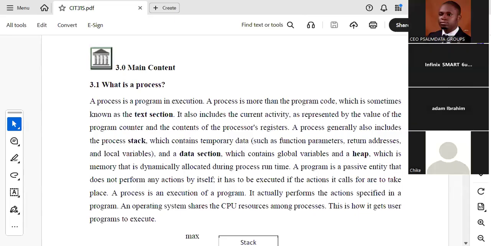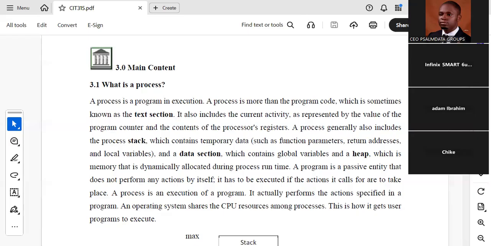I will start using our method now. I'll call on someone to read this main content: what is a process? You are not just reading it, you are the one to teach us. Once you finish teaching us, I'm not saying anything on it; we'll just move on to the next. So take your time, read it very well to us, and explain to your understanding. If you like, you can ask us questions. You are the teacher now.